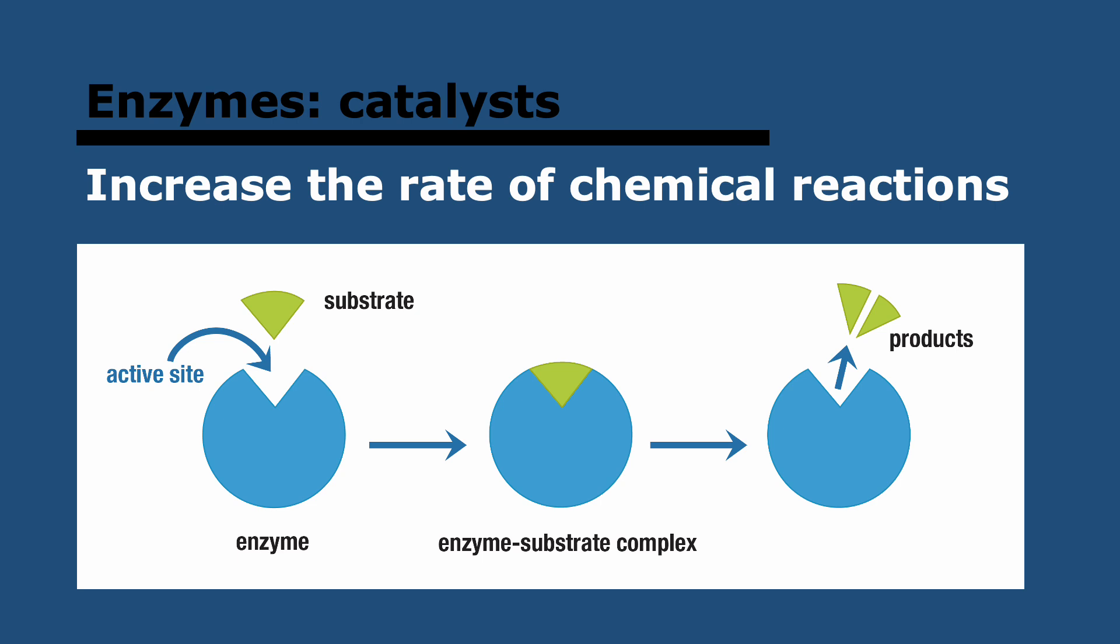Now they're actually proteins, they're globular proteins and they have a very precise 3D shape and an active site which you can see over here. So the active site changes in shape and it fits that of the substrate. Often it's actually only a few amino acids in the enzyme that are necessary to create the chemical conditions to change the substrate into a product and often these amino acids in the active site are brought together when the polypeptide, the enzyme polypeptide folds. That's why the enzyme's 3D structure is vital as we'll see further along the line.